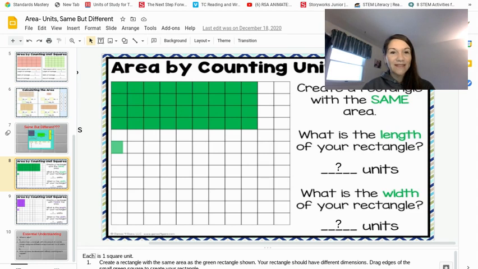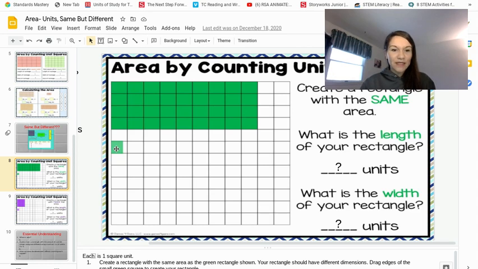I could make that same area with a 2 by 6 array. So again, if I have a 2 by 6 array, I would also have 12 square units. So 2 different arrays with the same area. And that's what you'll be doing on this page.